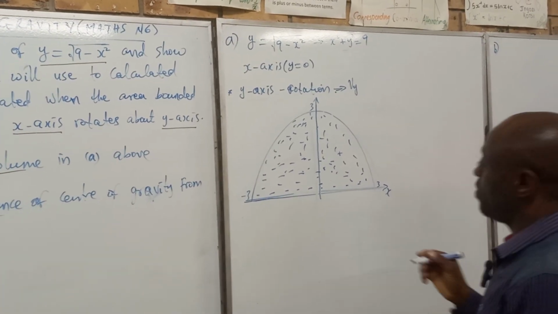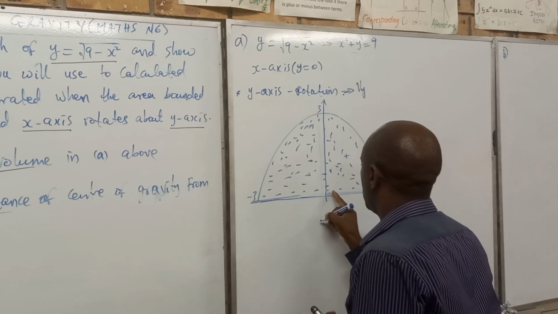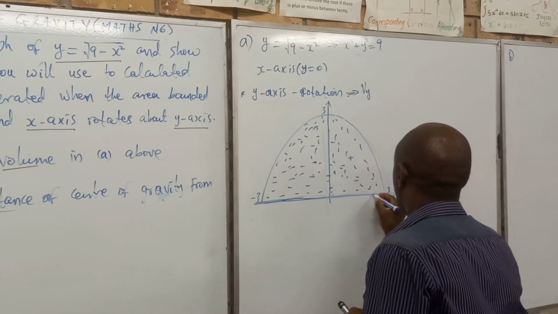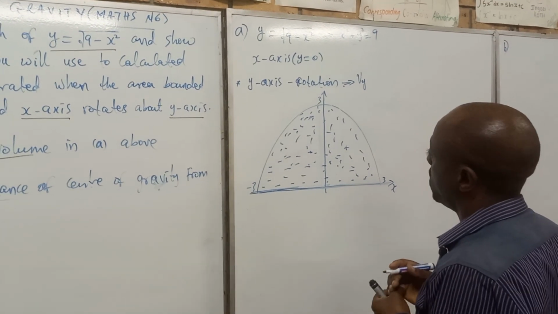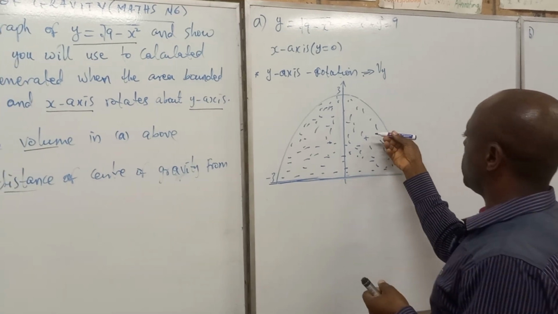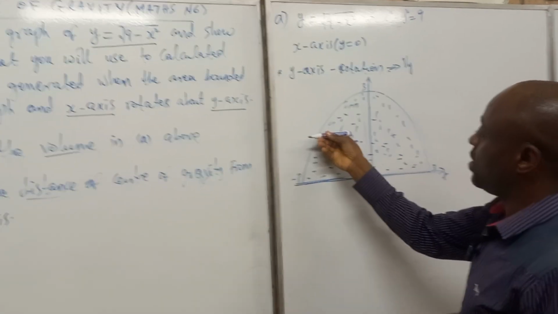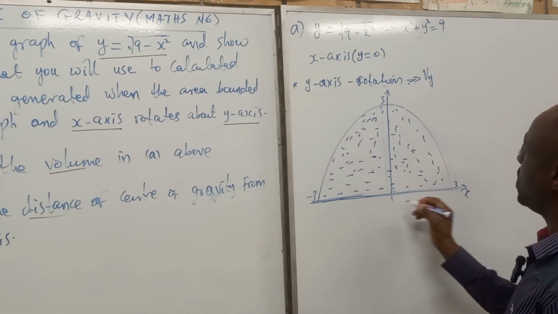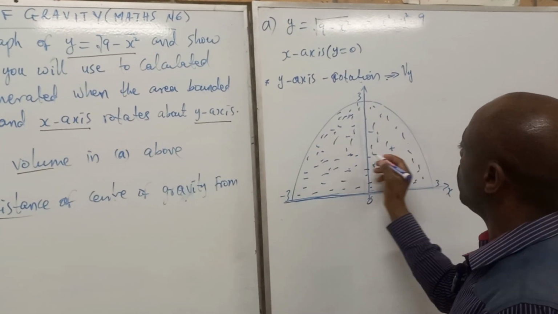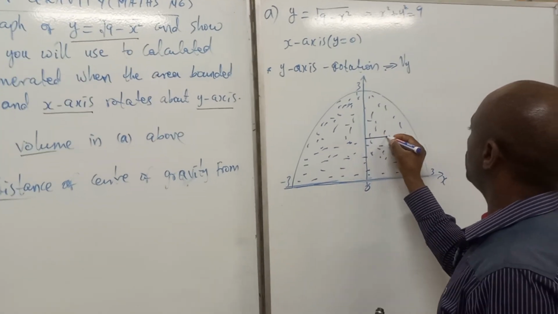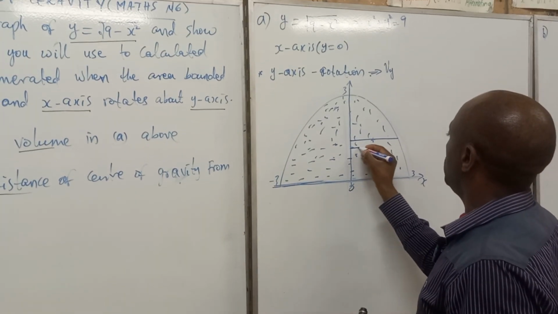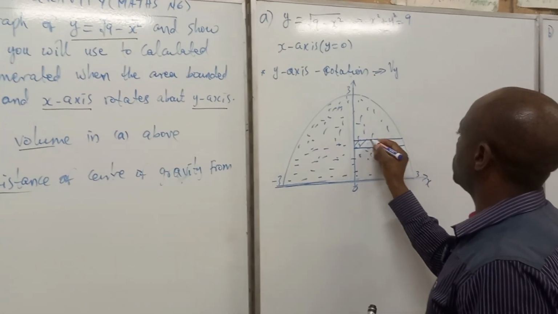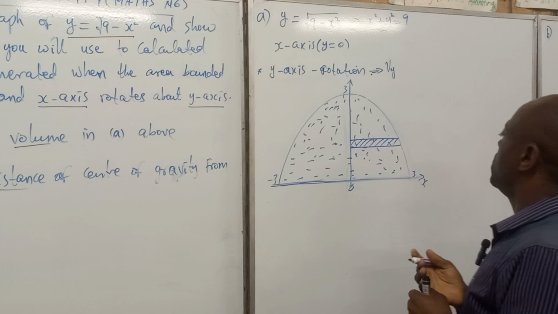So the key thing here is to understand that when you are putting a strip within a shaded portion, it should not touch the same graph. So I can't take my strip from here to there. That is not allowed because I'll be touching the same graph. So either I put it in the first quadrant or I put it in the second quadrant. So I can choose any one to avoid working with negative numbers. Let me put it in the first quadrant. So that is what I will do.